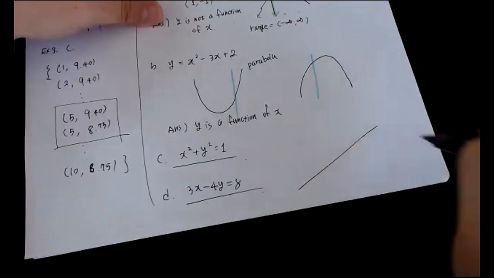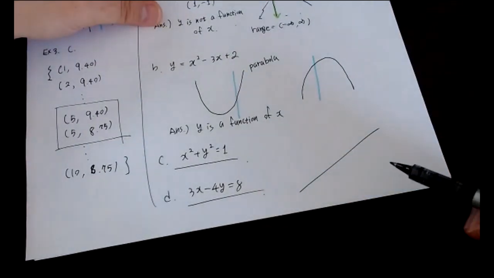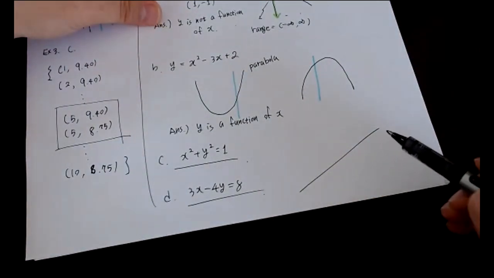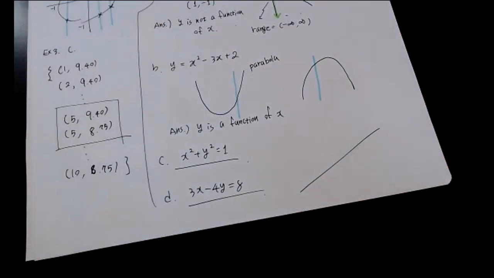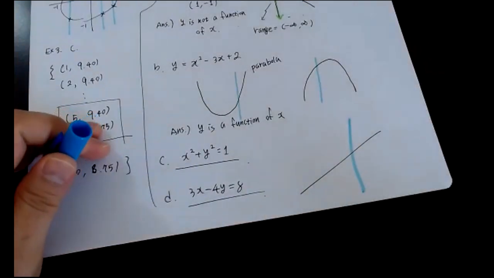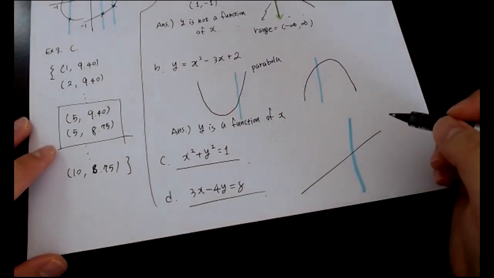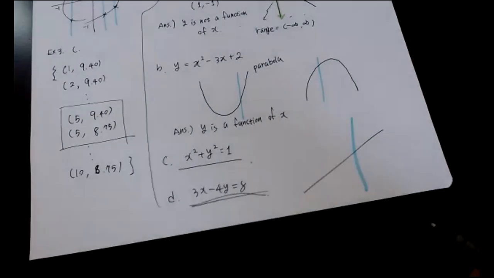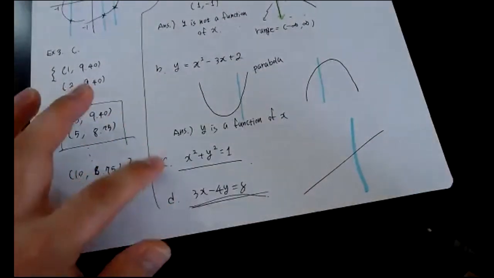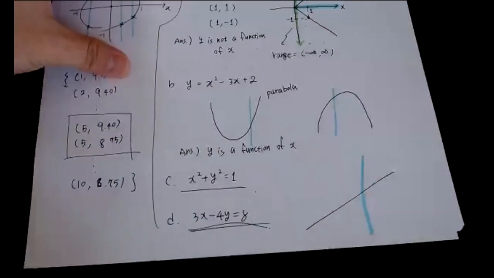But for any slope of the line, the straight line must meet the vertical line at once. Okay, for any line, right? For any straight line, it just meets the vertical line just at once. Okay, so D is in here, that equation, y is a function of x. So D is a function, C is not a function, B is a function, A is not a function. Okay, keep in mind this.